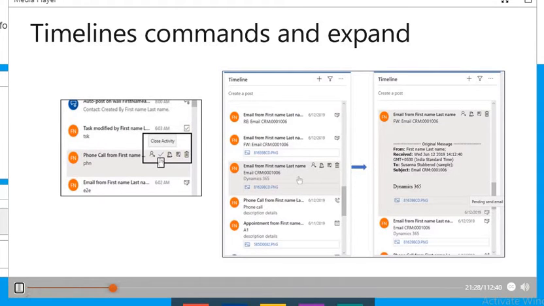Or I can have an asset with a timeline of interactions that's taken place against that asset. When you look at the contact, as an example, I can view all of the emails, phone calls, tasks, appointments that have been created against that contact record. What's even cooler is that it integrates directly with Outlook or Exchange if you needed to.